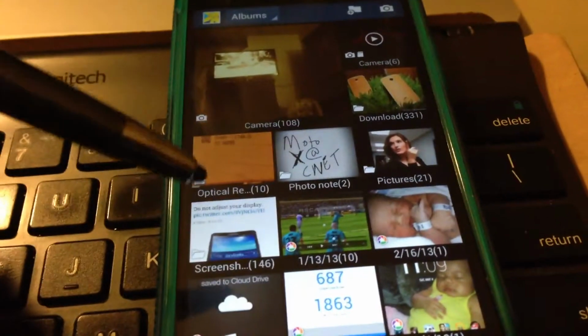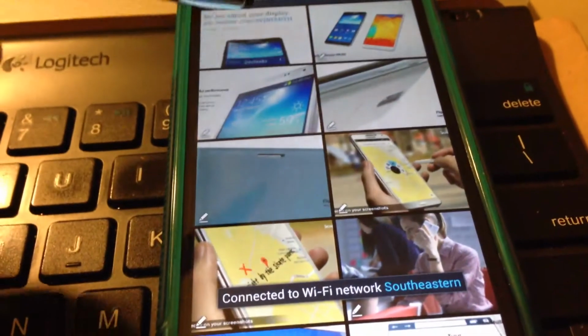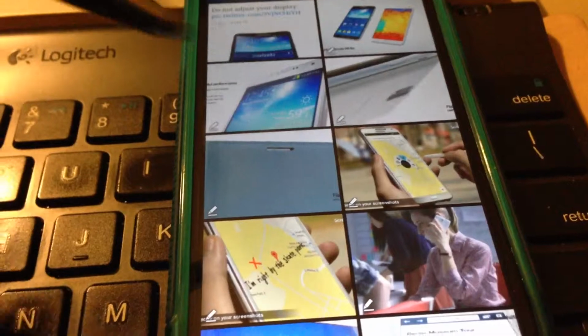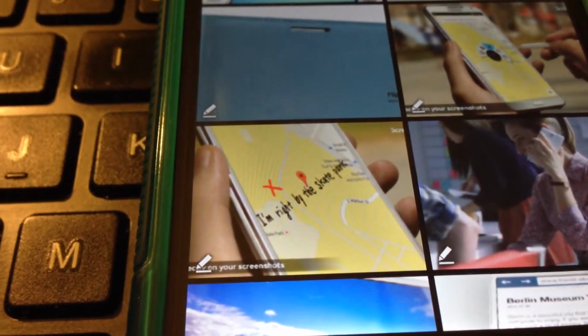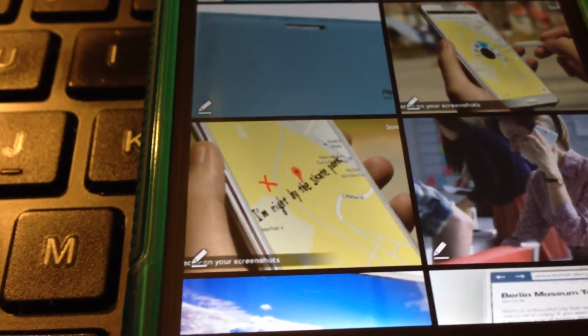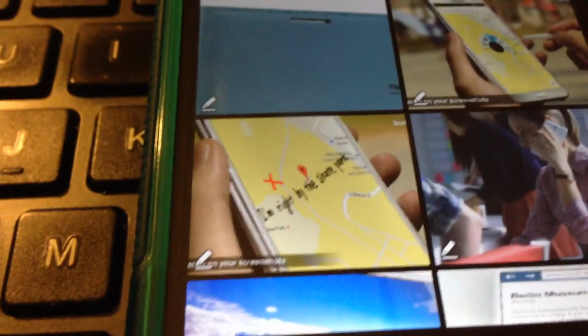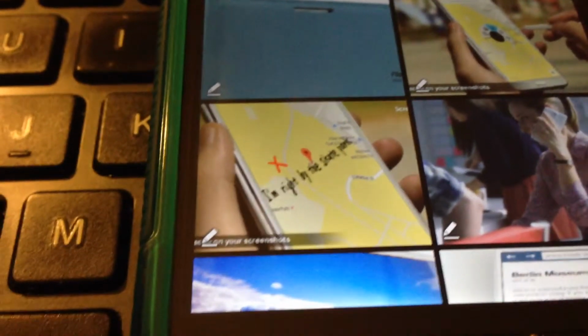Now to do this, we're going to go back out to where we were before, to the photo gallery. Okay, here we are. So now let's go in and take a screenshot. Okay, so here we have all sorts of screenshots. If you'll notice, this screenshot here in the yellow talks about writing on your screenshots. This is the Galaxy Note 3 commercial or video that shows you that the Note 3 allows you to write on screenshots directly. This is not something that we get to do in the GS4, unfortunately, because the software wasn't developed to do that. But we can still write on our photos.